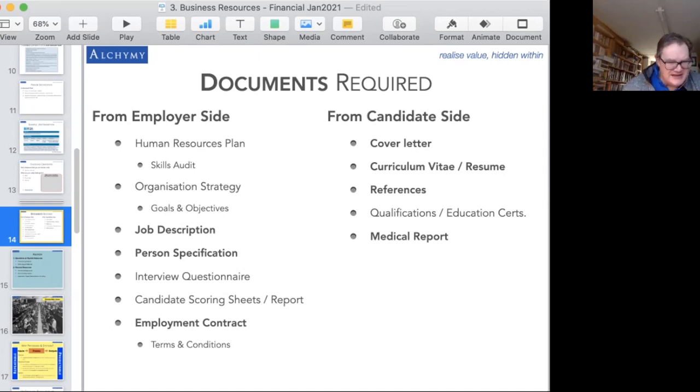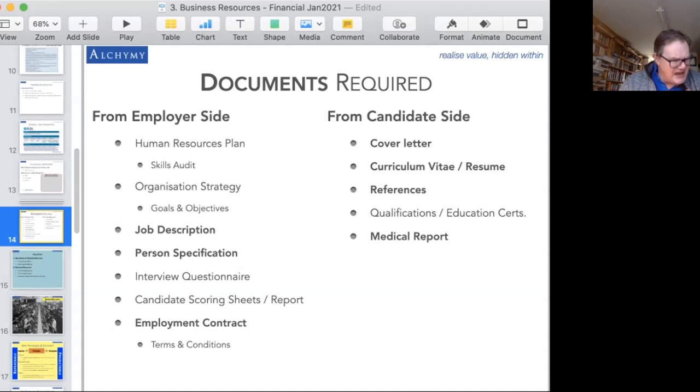I'm not saying it has to be linear necessarily, but it gives us some sort of capability to create candidate scoring sheets. In other words, here's why we like Esther for this job. Here's why we think Yanru was good at this job. Here's why we think we should be hiring Rana. Okay. What are the candidate scoring sheets based on the questions, based on the job description and the person specification? How does the candidate match up against these things? And then ultimately we need an employment contract.